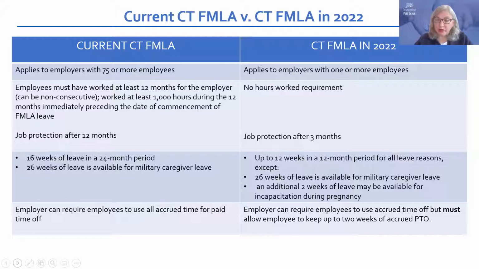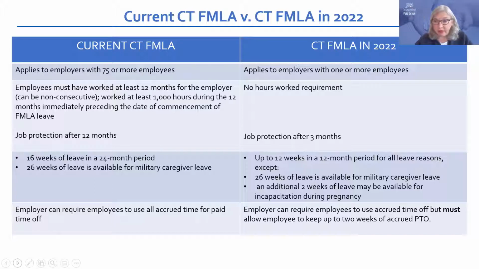The other big change is who's eligible for job-protected leave. Up till now, the employee would have to have worked for the employer for at least 12 months and have worked at least 1,000 hours in the 12 months immediately preceding the leave. That goes away in January. There will no longer be an hours worked requirement, and employees will be able to access job-protected leave after working for you for 3 months.